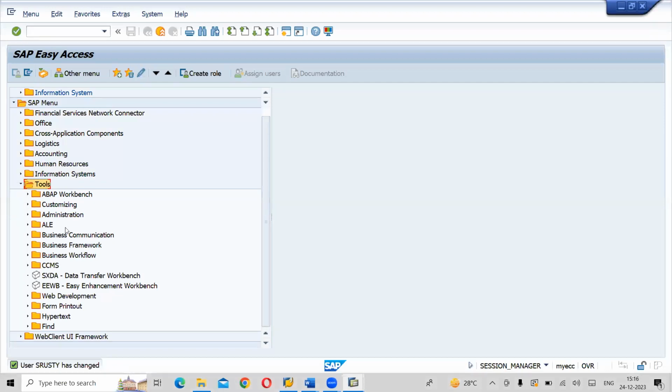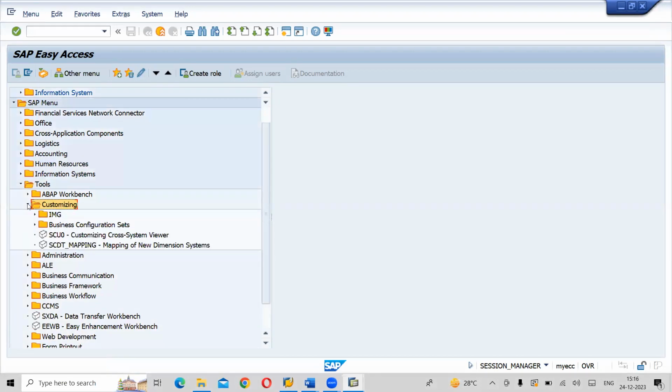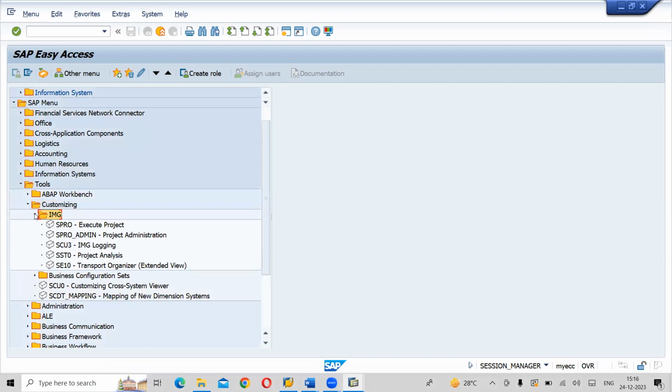Next, customizing, since our activity is customizing. Next, IMG. Next, execute project. The transaction code is SPRO, SAP project reference object.